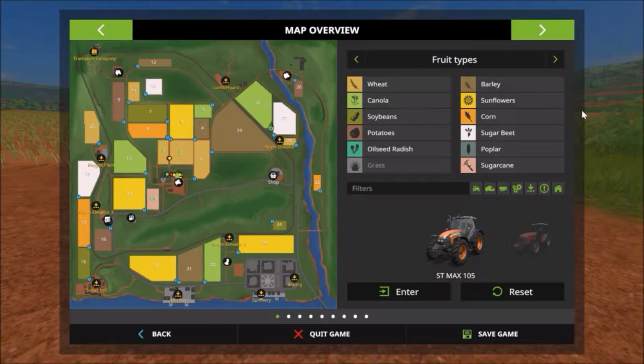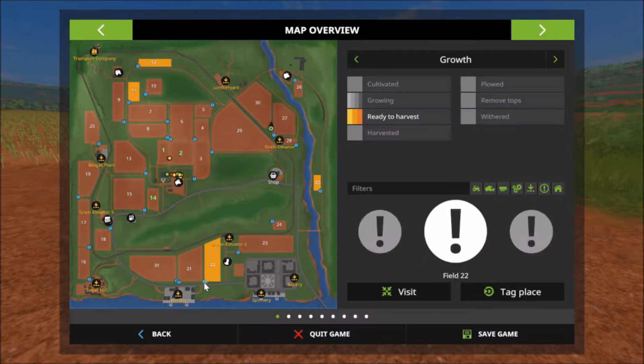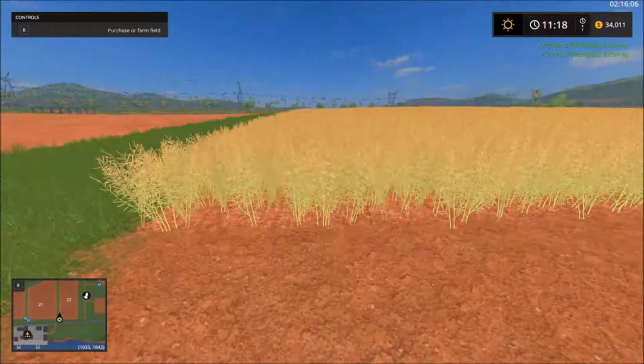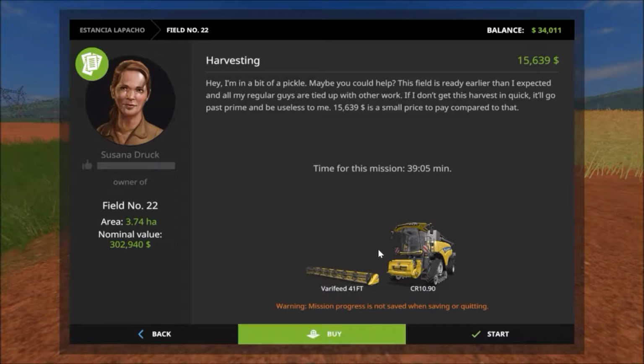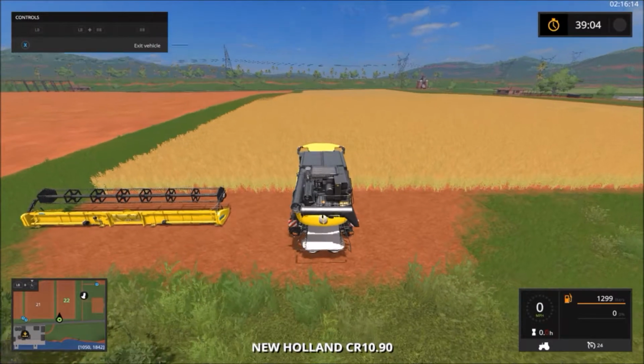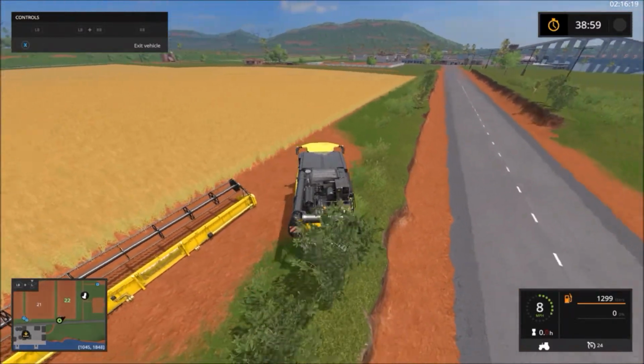So we're gonna head back to growth. Now we have 1, 2, 3, 4 more fields to work, and that'll give us a little bit more money, and then we will speed up the clock and let everything just grow real fast. So I'm gonna go ahead and do this field, I mean.